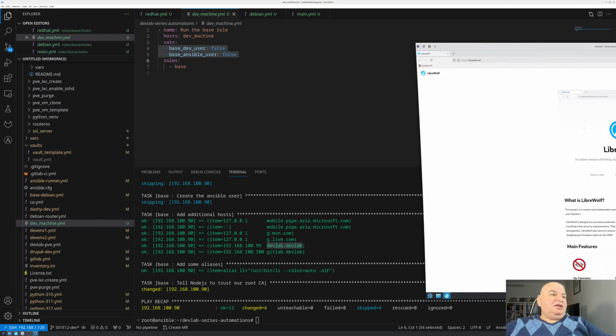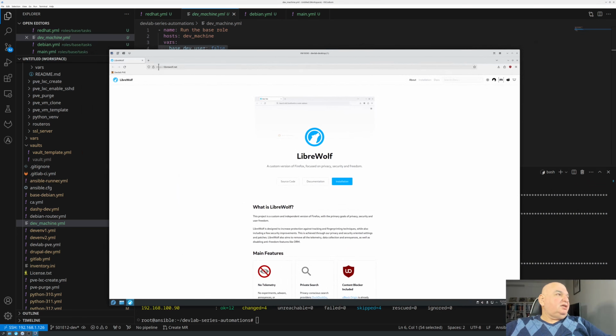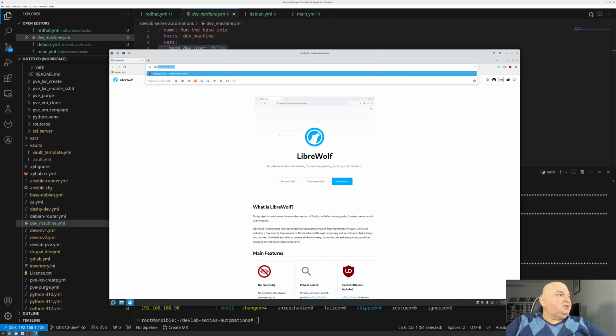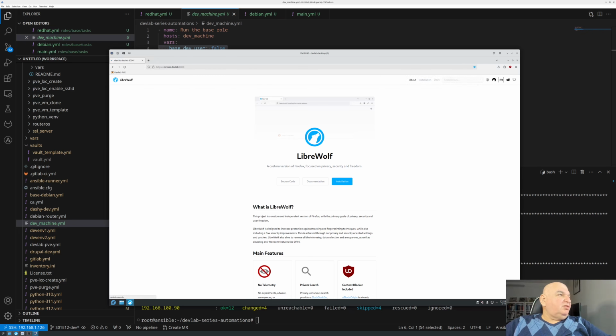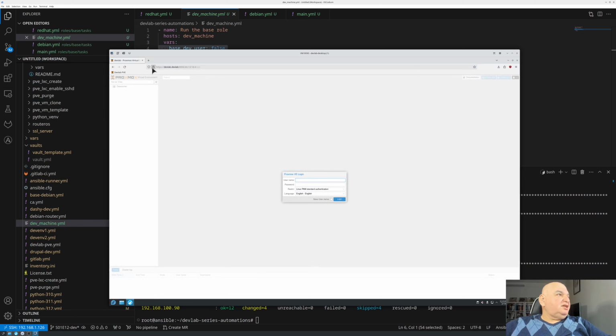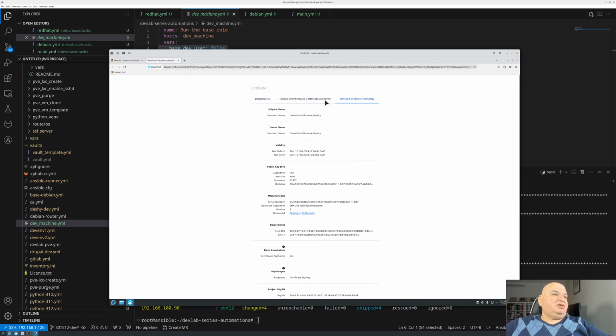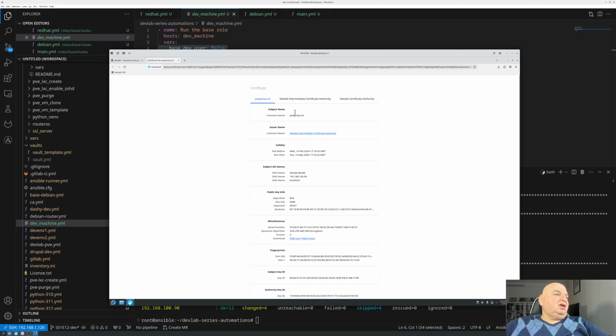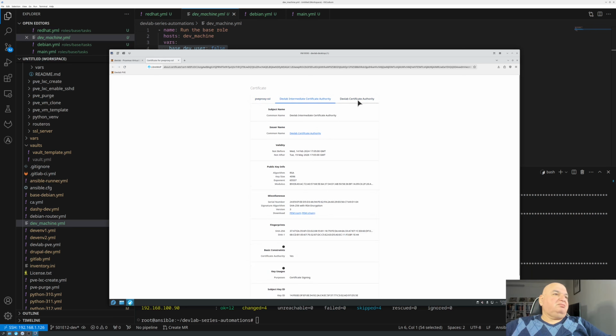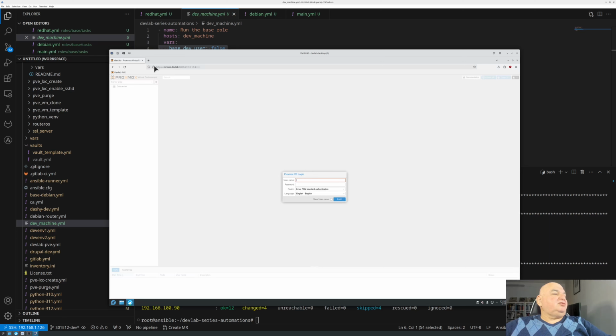So if we look at the development machine now, and I try devlab.devlab on the Proxmox port, I see I got a trusted certificate, but Mozilla warns me that this certificate issuer is not recognized by Mozilla, which is fine. I accept that. And I see here my certificate, and I see the chain of trust up to the root certificate. And you see our certificate is the same. Our root certificate is self-signed as all of the self-signed certificates we have seen.